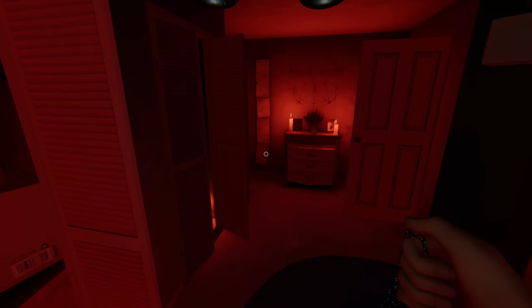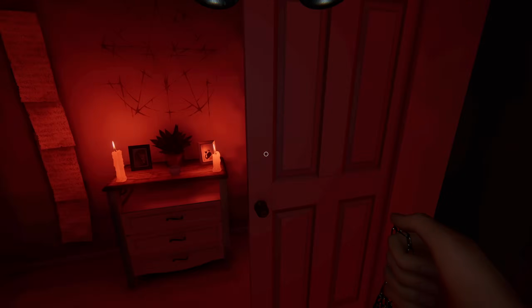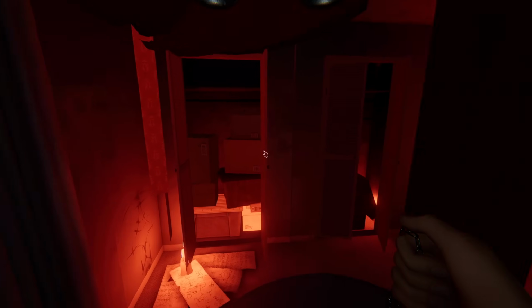I'm getting nervous. Come on, I'm scared. I heard a door. Where are you? I'm in the bedroom. Where are you? Can you talk? Can you speak? Okay.